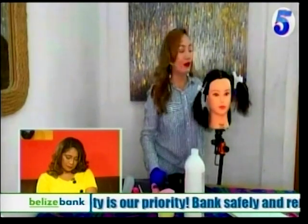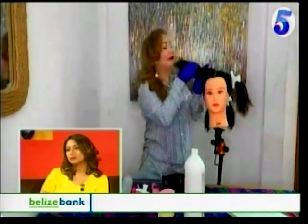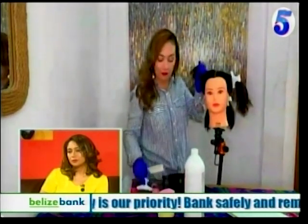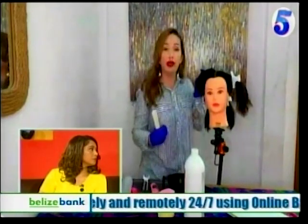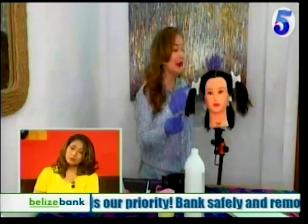If you have highlighted hair and you're just trying to blur out the dark roots, you're going to start your application from the back, because it's a lighter hair color, and the back of your hair sometimes is darker, and it takes more time to process. Okay. If you have very heavy gray hair, and all your gray is concentrated on the front of your hairline, which you have with a lot of mature clients, you want to start with that hair color immediately on the hairline, especially right around the ears. That's where that concentration of gray hair mostly is. Okay, so you apply first on the area that you need to cover the most. If you're doing a dark hair color and just touching your grays, that's where you're going to start first.